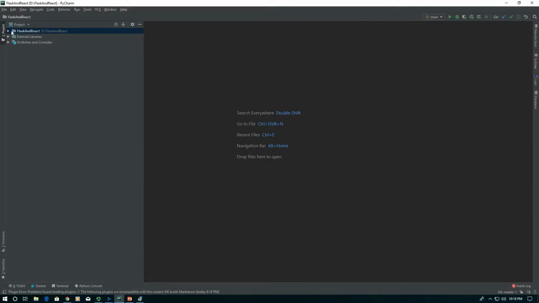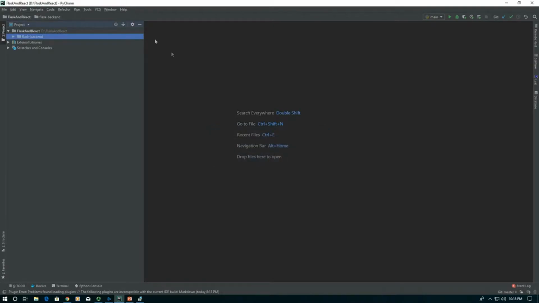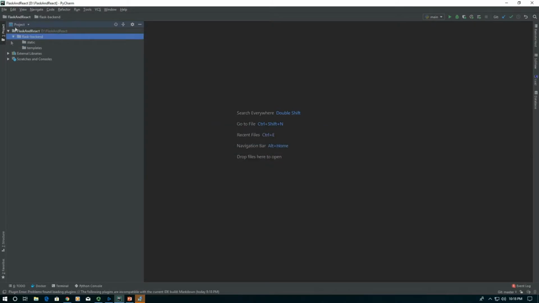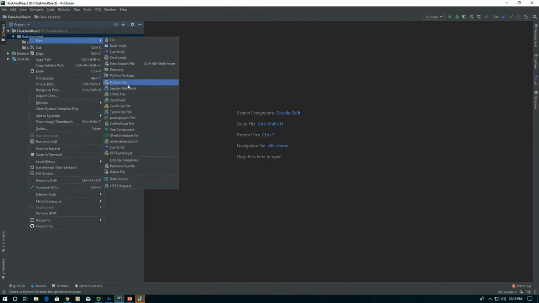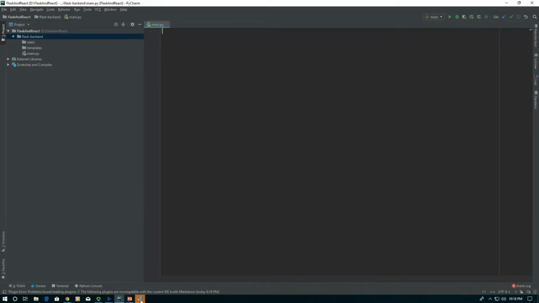Nope, not quite. And now that we have our Flask backend, let's go ahead and create the static folder. And we'll also create the templates folder. Now these are just your standard Flask setup folders. And now we'll go ahead and create a main.py to run our Flask app. And I can see down here that it finished installing.